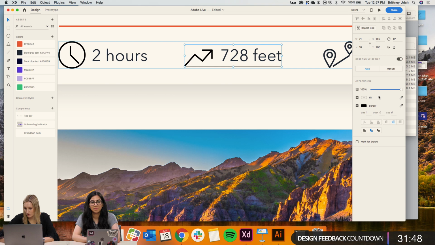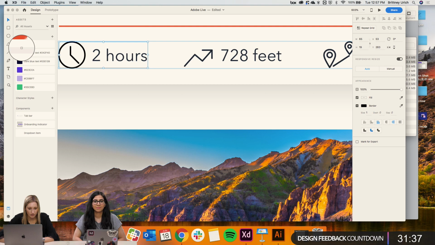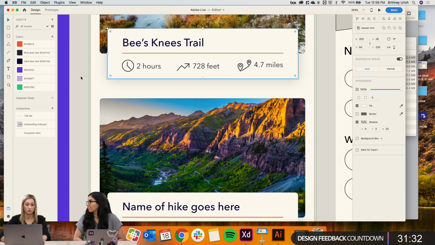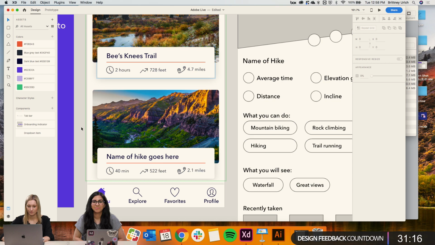We also decided yesterday, and let us know if the chat feels differently today, but no one really liked reading these big, long descriptions of the trail, right? I, as someone who loves writing, thought I was going to become a writer, do not need to read that you'll reach the peak, and to your left, there is a beautiful, lush valley filled with wildflowers and one to two deer, per Melody's request. Yeah. I don't need that. So we're trying to get people outside, give the people what they need to do it, and move on. And you can see, because this is a repeat grid, all of my updates have moved down there.